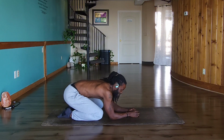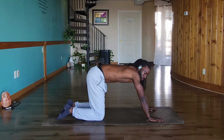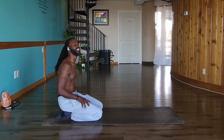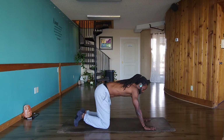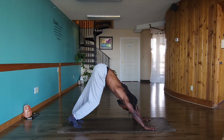Now, work on some arm balancing. We're going to work on crow. We're going to work on EPK, and then just a few more chaturangas. All right. Palms down, tuck your toes, lift your hips, downward facing dog.